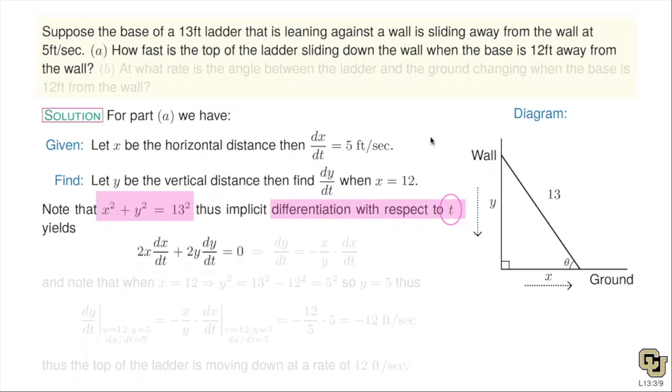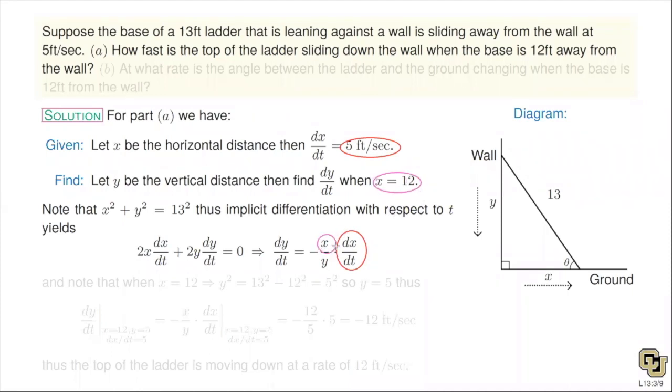So here's what the derivative looks like. Now I'm trying to solve for dy/dt. It's algebra: I move the other term over to the other side, it becomes negative, and I divide both sides by 2y. The 2's cancel. And here's my formula for the rate of change of y. It's basically the speed of the top of the ladder. Now I just have to plug in the given information. We're given dx/dt is 5 feet per second, no issue. We're told x is 12, so I can plug in x equal to 12.